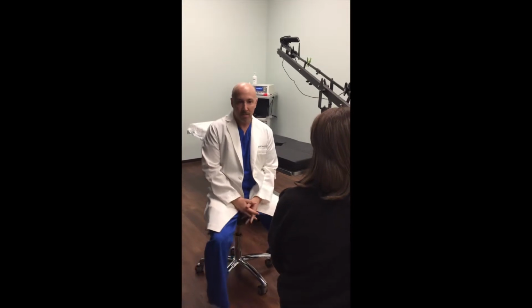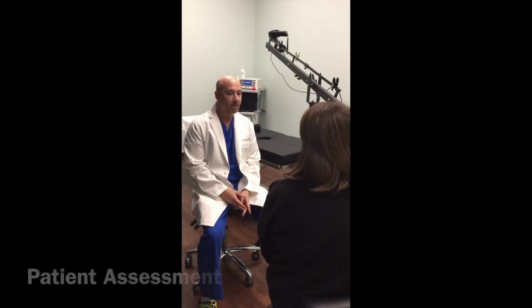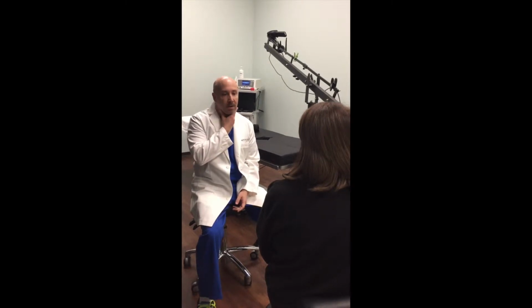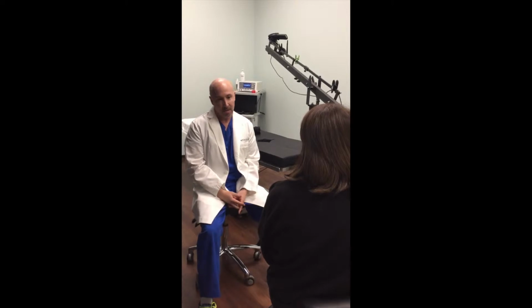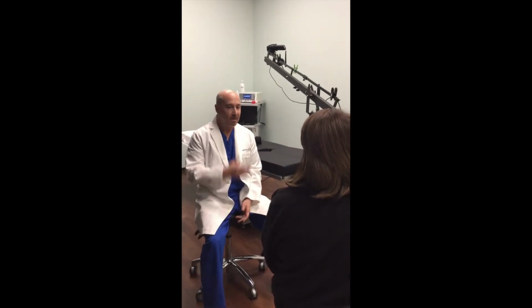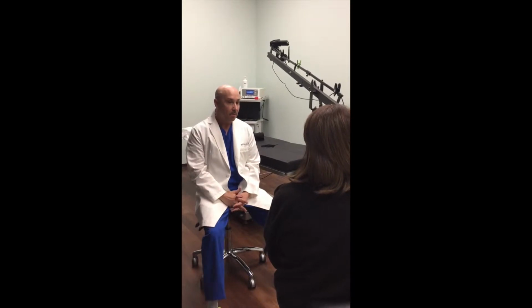Alright, so I want to talk to you about the Thermi for the neck. The Thermi for the neck involves coming into our area and looking at your neck to assess it to make sure it's going to be a good candidate for that. Most patients have a lot of laxity or loose skin of the neck, maybe some fat. The Thermi can actually take care of all of that.